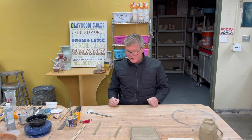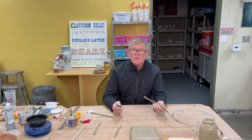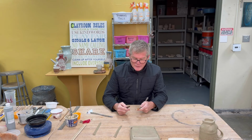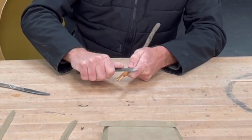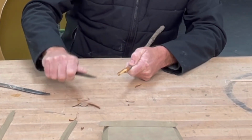And, you know, not all that long ago, I was whittling. Now, some of you don't know what whittling is, but I'm going to show you. We used to do a lot of whittling when I was young. And so you just take a stick. It's something that you might have been just doing mindlessly, you know.